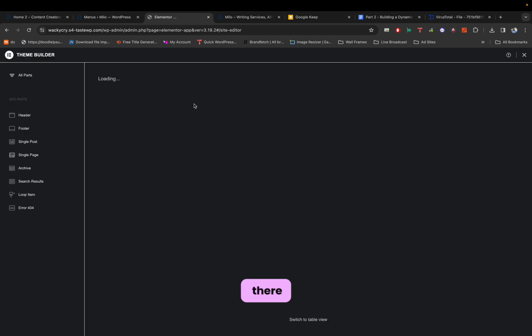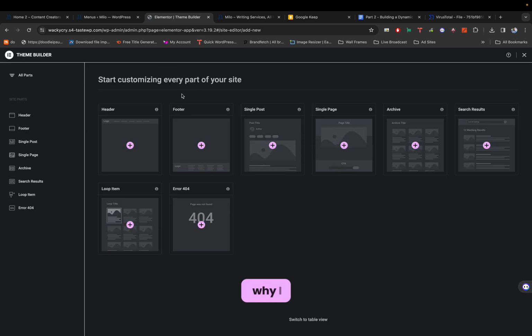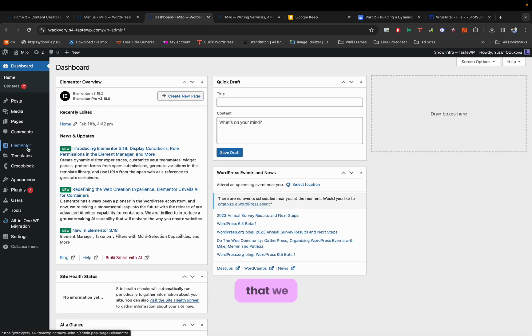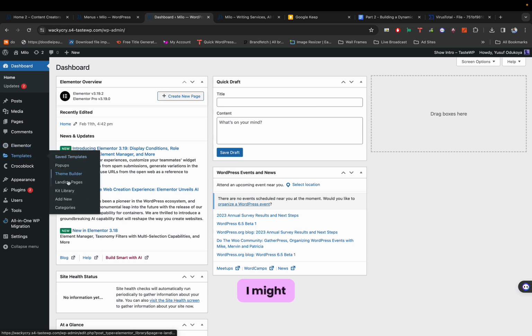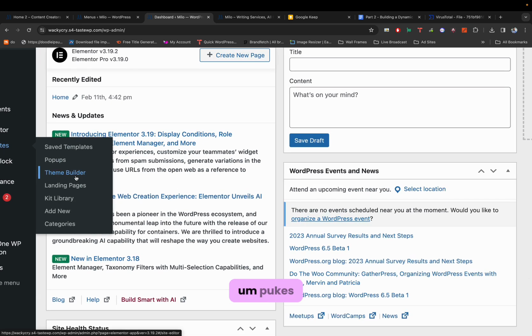Once we are in there, you can see one of the reasons why I decided to deactivate that temporary red text that we saw just now, right? Some of the reasons why it is good to put your debug to off, and if I see it too often, I might just go and do that thing I did with the file manager in the first video. All right, so it is not a cause for alarm, but I really don't like seeing code anytime I'm designing websites. Anything that has to do with code, it kind of pukes me.